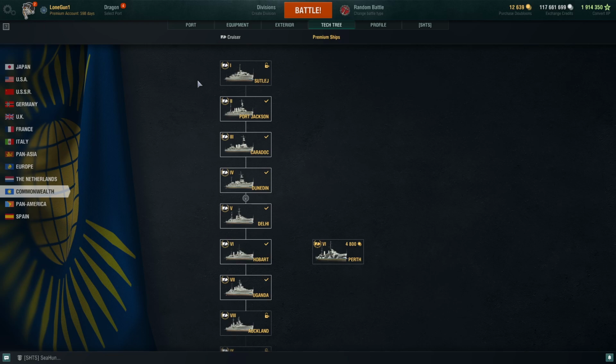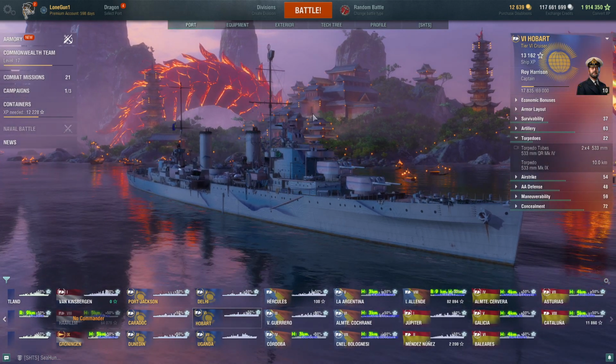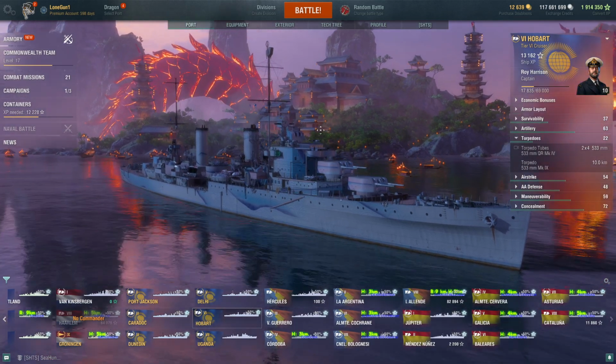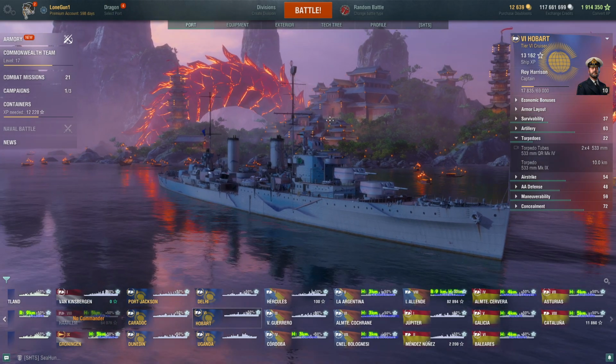Today I'm looking at the new Commonwealth Early Access cruisers. In particular I'm looking at the Hobart, which is essentially a Leander but without the heels, with HE as well as AP, which is a nice thing, and lots of submarine toys. She's an interesting ship. I quite like the Leander if I'm honest. She's one of my favourite tier 6 British cruisers, if not the favourite of mine at the moment.